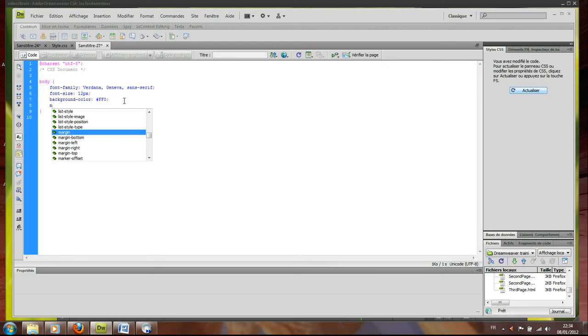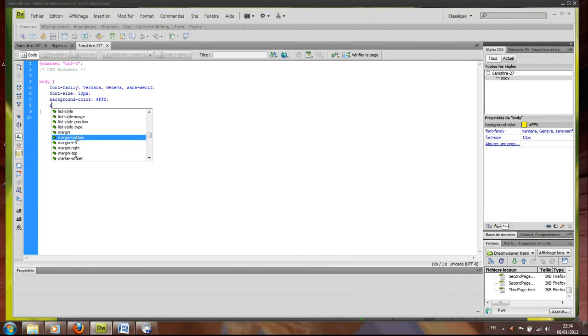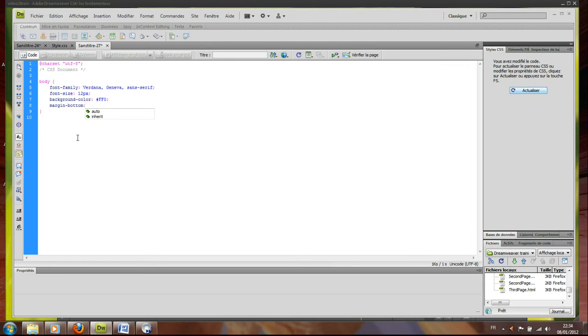So I will use the margin bottom by double clicking. I will indicate that I want a bottom margin of 20 pixels. So I type 20 px, and I don't forget to add a semicolon.